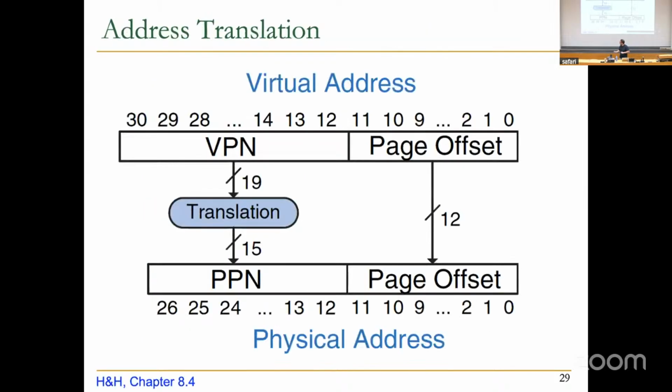So you can see here that our job is the following. We have 19 bits in the virtual address space, and these 19 bits represent the virtual page number, and we need to always translate these 19 bits to 15 bits in the physical address space. As you can see, the page offset remains the same. Why? Because the page offset only tells us where our data is inside the page. We do not need to translate at the granularity of the page offset. Is that clear to everyone?